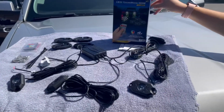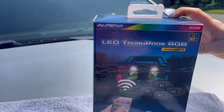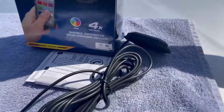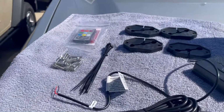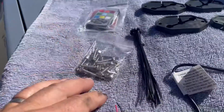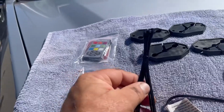Today we're going to be installing the Alpha LED tough pods. You need four pods. They're $49.99, $49 at Walmart. You probably get them online, who knows. They sell similar ones on Amazon. You get the remote, you get your little bag of screws, you get your zip ties.